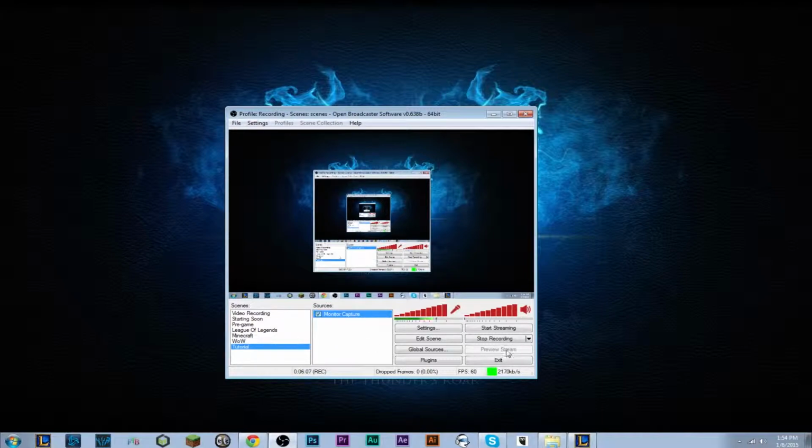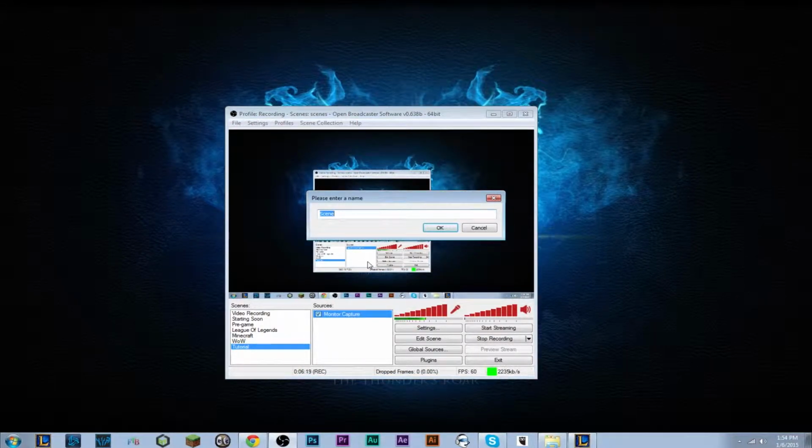First thing you're going to notice is you have two sections down here called scenes and sources. Your first thing is you're going to want to right click on scenes and add a scene. So you're going to name it tutorial scene, and it's going to come up and be blank. There's going to be nothing there. And that's what you're going to get. Currently you're seeing a black screen most likely.